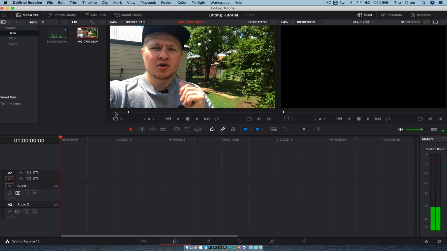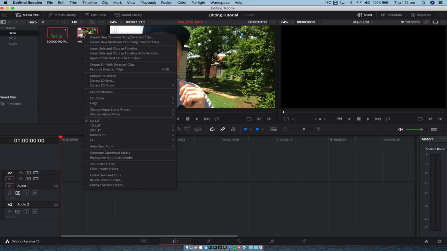So we're going to want to sync that audio so that it plays nice and clear once it's on the timeline, and it's very easy to do. Like other software, you want to select both the audio track and the video track, right click, and you will have an auto sync audio down the bottom, and you get a few options. So you've obviously got a time code option if that's something you use, and then you have waveform. Now, waveform I find is what majority of people out there are going to be using unless they've got a more professional setup. For both of these options, you have 2.